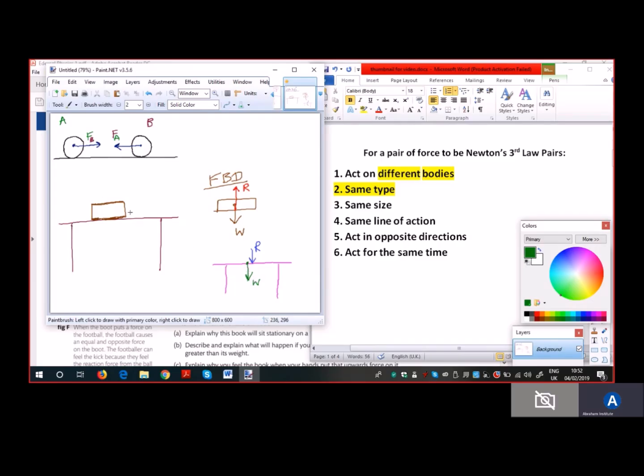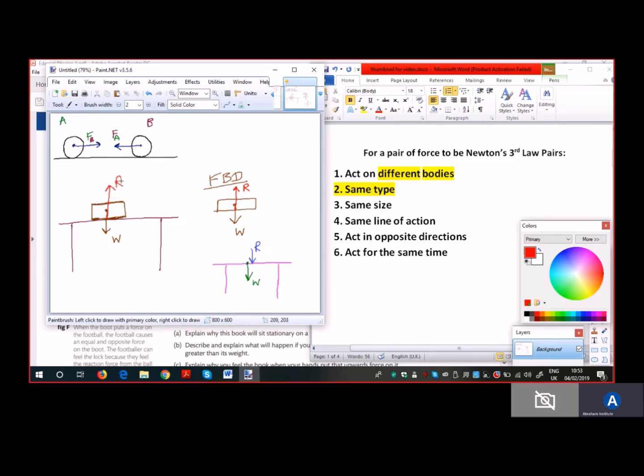Now first we will draw this. Usually the question is like this. In the past papers, they ask you a question where you have a book on a table and they draw this one, which is the weight. I will use the brown color so that it's easier. So this weight force is drawn like that. And they also draw this reaction force, like this.